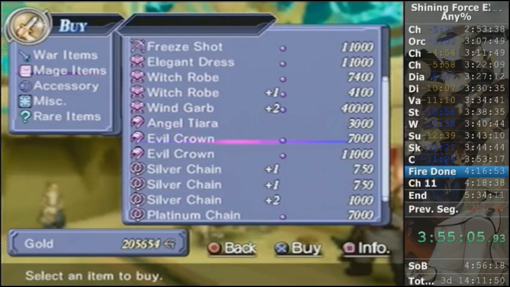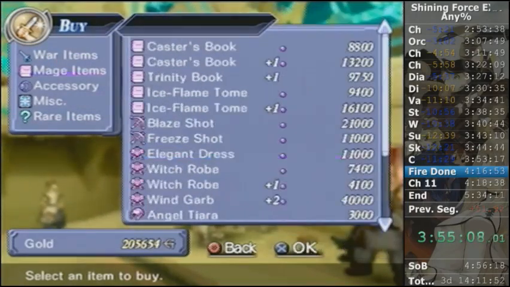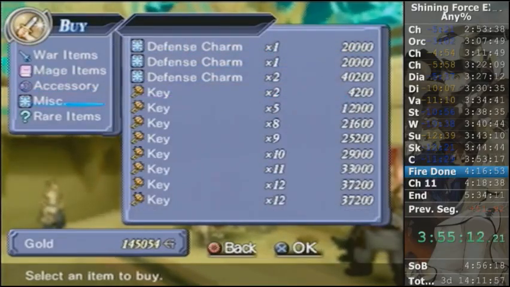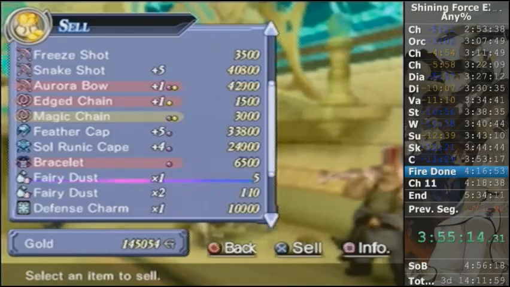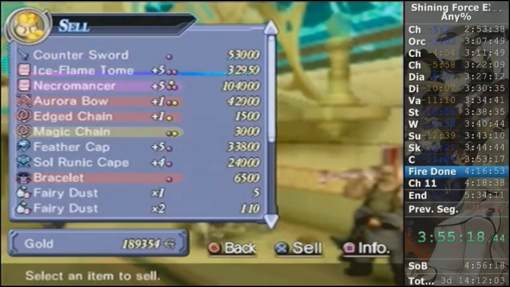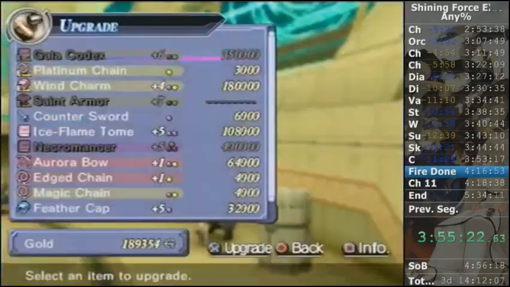Once again, just very quickly checking to see if there's any headpieces that might have special attributes we want. We also pick up more defensive charms. Unfortunately, defensive charms are really expensive as well. Like, they're 20,000 gold a piece, I believe. And you do need a fair amount of them.